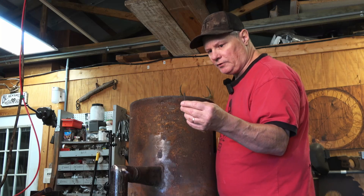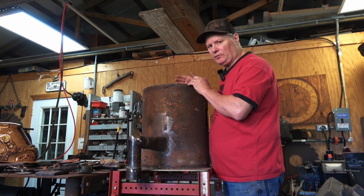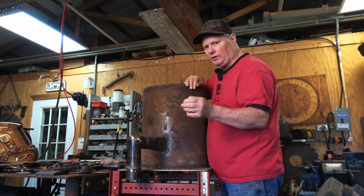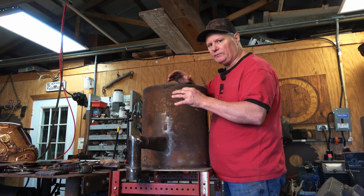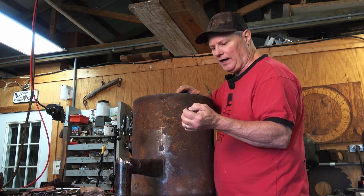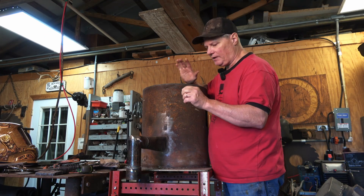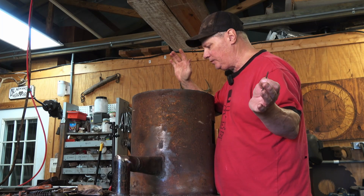What I'm going to do is take some wood screws that are going to be about an inch shy of what the castable will cover, and randomly tack them inside the forge. I'm doing this hoping it will help support the castable while it dries and cures and prevents it from sagging and cracking. I'm not sure how well this is going to work — ideally you'd want something like Inconel or something very high-temperature resistant — but being as it's buried in a good inch, I'm hoping it'll work.